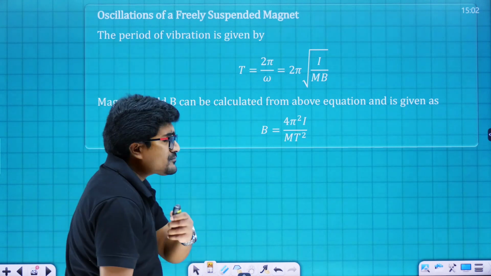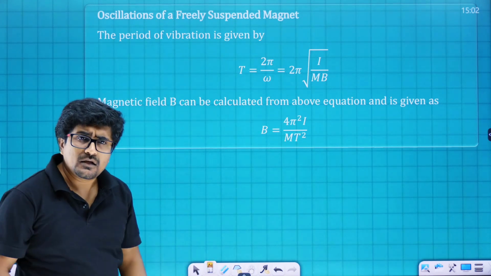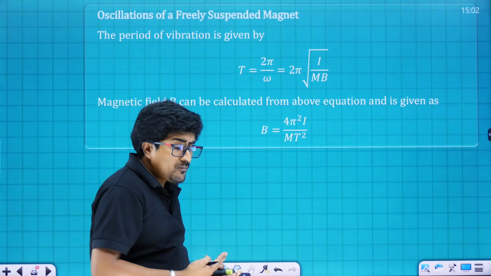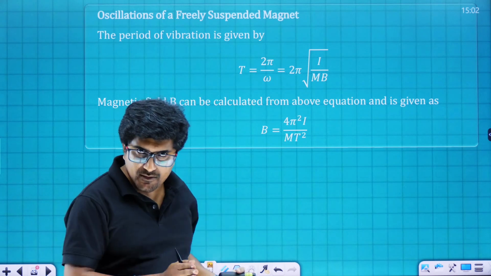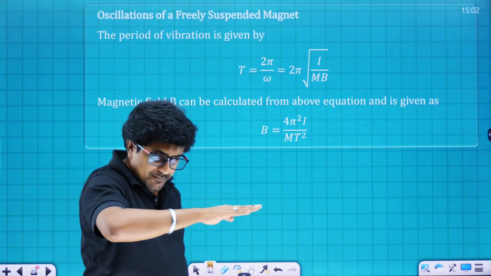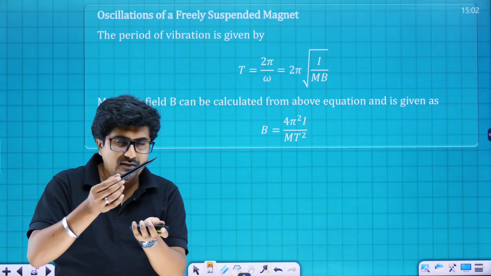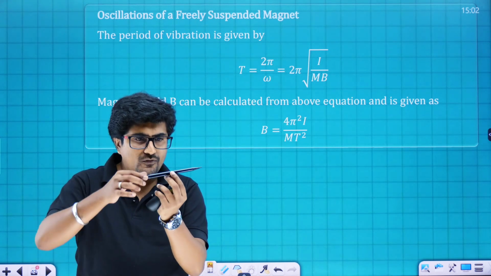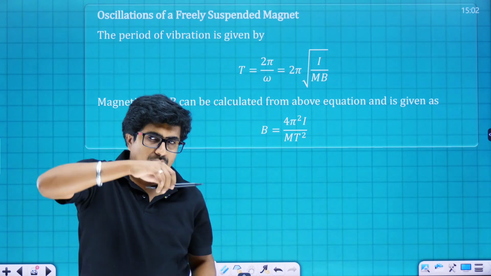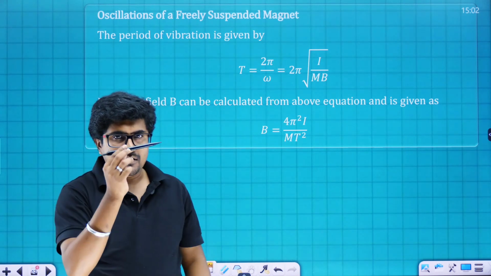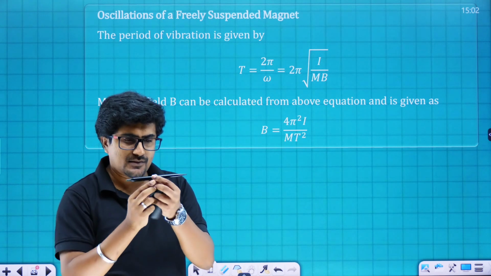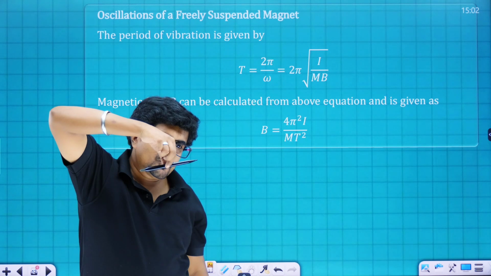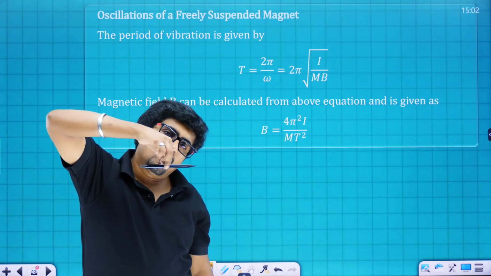Now, if I am having a bar magnet kept inside a magnetic field, and that is in equilibrium condition, that means the direction of magnetic moment is aligned in the same direction as the external magnetic field. Now, if you slightly disturb that, for example, it's kept in this way in the equilibrium condition, and I slightly disturb this, what will happen? It will keep on oscillating like this. I repeat, the magnetic field is in this direction, the same way. Here you can see this is south and this is north. So at equilibrium condition it will be like this. If you slightly disturb this and leave, it will be oscillating in this manner.